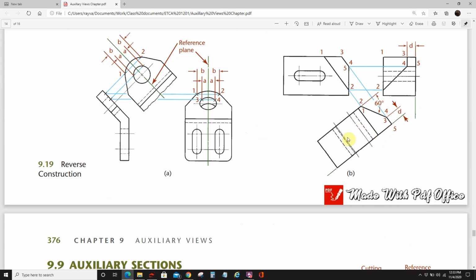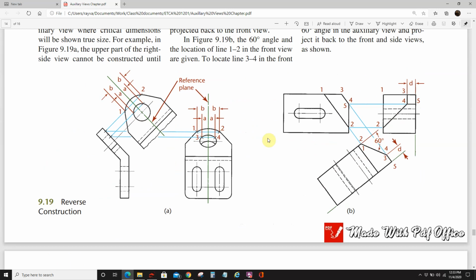Okay, reverse construction. This is kind of like what I was talking about earlier. In this one, you got the front view and the right side view. Well, to draw the right side view, to know where this stuff is, you can know where the top is and where the top of this is by projecting these points across. But you really don't have the correct information to draw it properly.